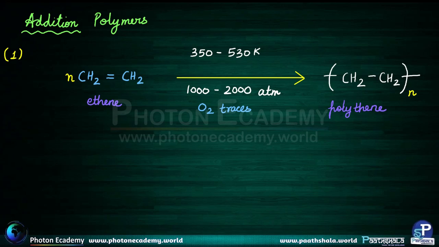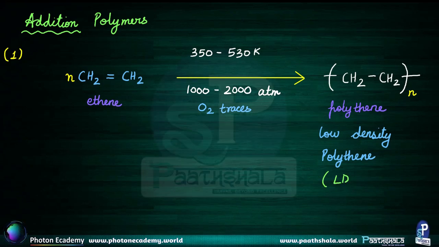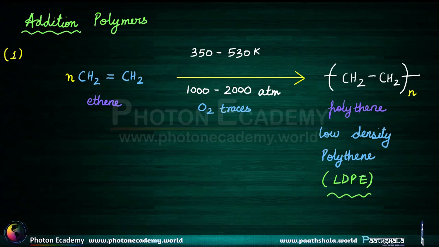So now the polythene which is being developed is low density polythene, and this low density polythene we refer to as LDPE. So if the conditions are 350 to 530 Kelvin and a high pressure, as you can see, we get LDPE. Now this LDPE is a low grade polymer. As the name suggests, it is low density polythene. So the polymeric chains will be having low density and they will not be in very much contact with each other.